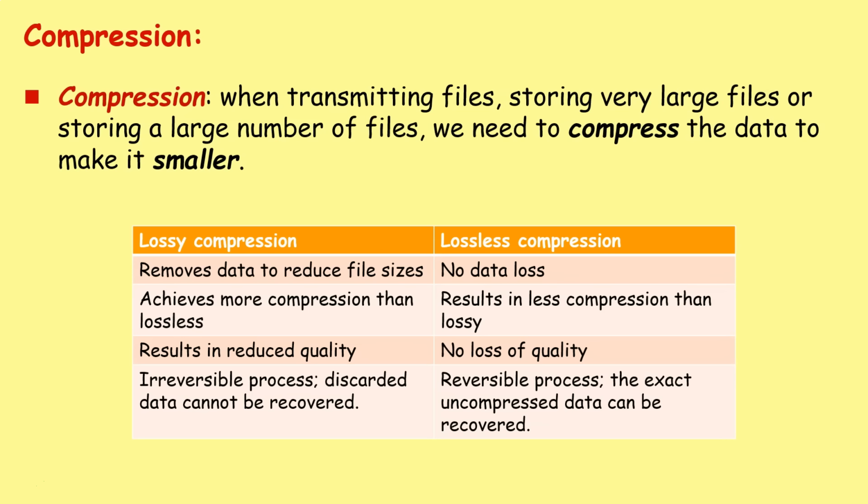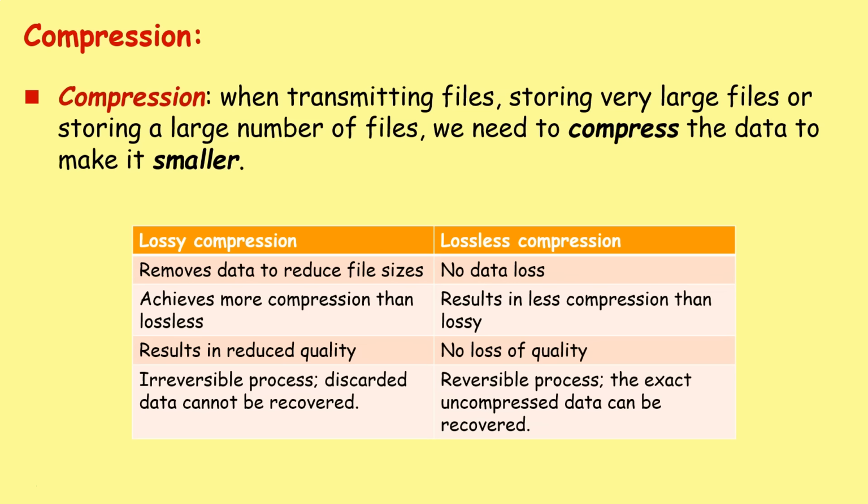With lossy compression, you're removing data to reduce file sizes, whereas with lossless compression, there is no data loss. Lossy compression achieves more compression than lossless. However, with lossy compression you end up with reduced quality compared to lossless, where there is no loss of quality. With lossy compression, it depends on the fault tolerance of human senses sometimes. You might notice this, you might not. But with lossless, obviously, you never have that loss of quality.